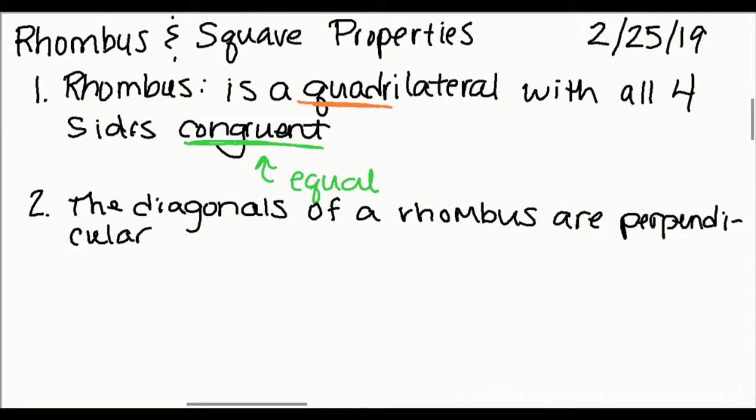So what this is saying, if we have a rhombus, we have something that looks like this. We have a rhombus, except imagine that all of these sides are congruent because I did a really bad job of drawing that rhombus. If we have diagonals in between, what they're saying is that these diagonals are perpendicular.